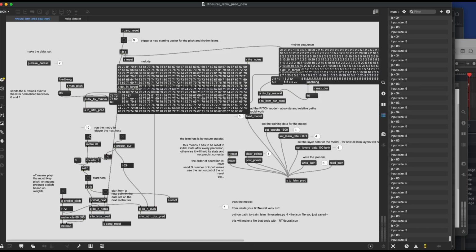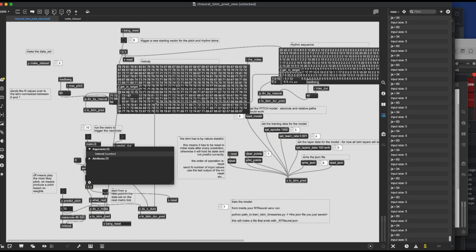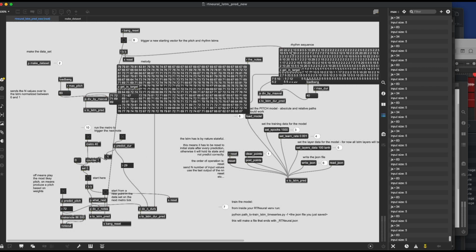When I screwed up the size of the neural network and only made a small number of values in the melody and rhythm sequence, it wasn't accurate at all. And now it's a little bit more accurate. I think one of the other problems with this one, and I'll just change this, is that the 2s from before were the 1s before. So if I just change this, I think it'll play a little faster.